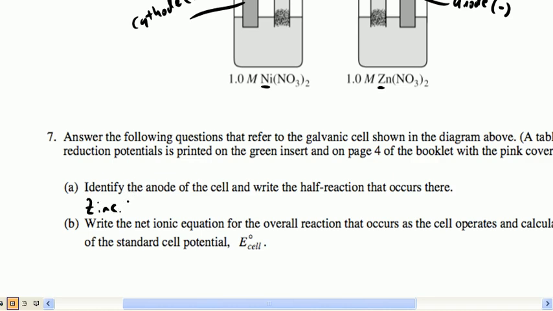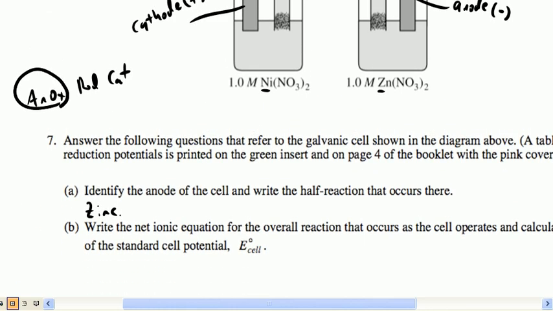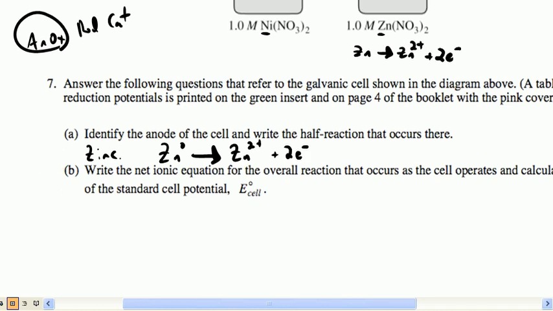And we know that anox red cat, so oxidation must be happening there. Oxidation would mean that zinc is going to Zn 2 plus, and it's going to lose 2 electrons right there. And we might as well go up and put that in here. If I did that, you would have seen that I had already answered that question.